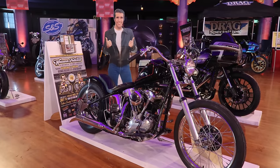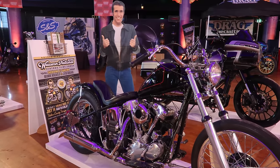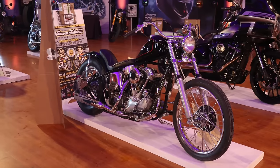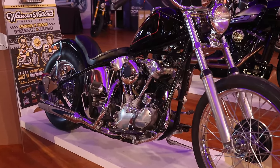George Roeder, I'm from Monroeville, Ohio. My shop's called Roeder Racing and Service. This is Fonzie's Knucklehead from the first season of Happy Days. I picked it up a few years back from a friend of mine that was friends with the guy that worked for the prop company that rented the bike to the show, and I was able to buy it from him and research it and restore it back to original condition.